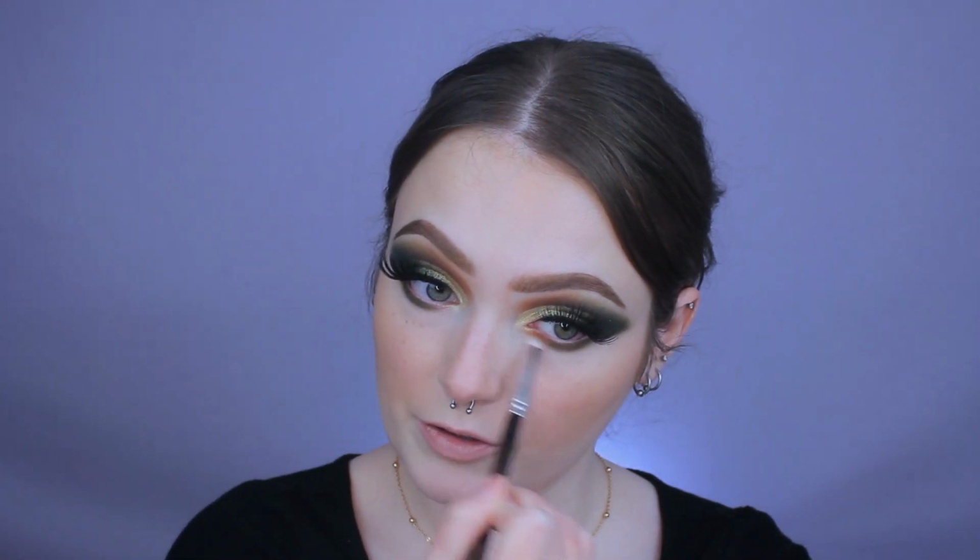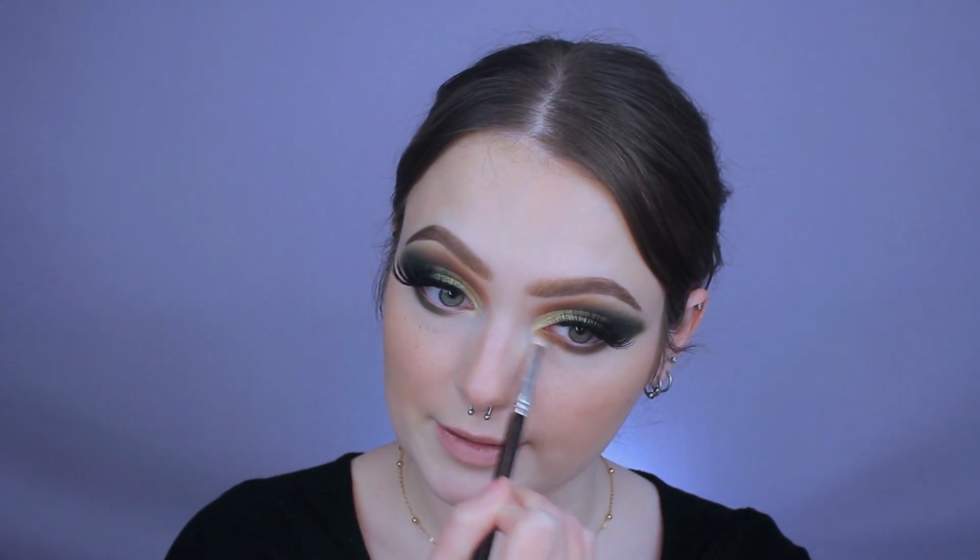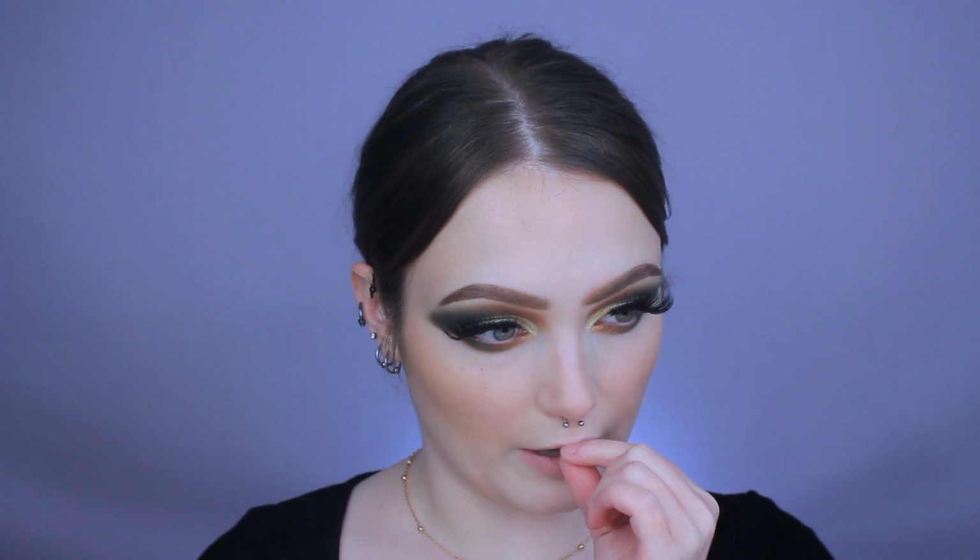Now I'm just going to take the brown shade on this little brush from Anastasia. This is an A14. And then last but not least, for the inner corner highlight, I'm just going to go back in with that rich shade that we used on the lid, the goldish, kind of green color. And I'm just going to be taking it on this pencil brush from Colourpop. It's an E28.